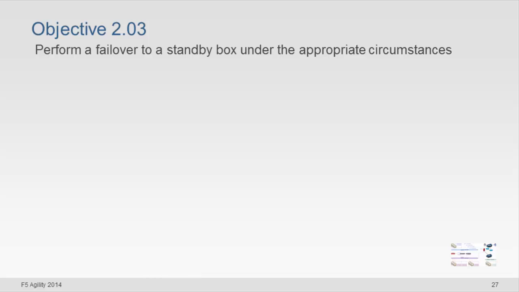Let's perform a failover to a standby box under the appropriate circumstances. So if you haven't done failovers between a high availability pair, you should try it. In version 11, building an HA pair got a little more challenging than it was in previous releases, because we didn't have scale-in available to us. Thus, we didn't have traffic groups and things of that nature when it came to configuration. And HA pairing was as simple as saying, who's your partner box? Okay, we're in a pair. He's my standby, I'm active, or we're active, however you want to do it. But it was much simpler until we hit version 11.